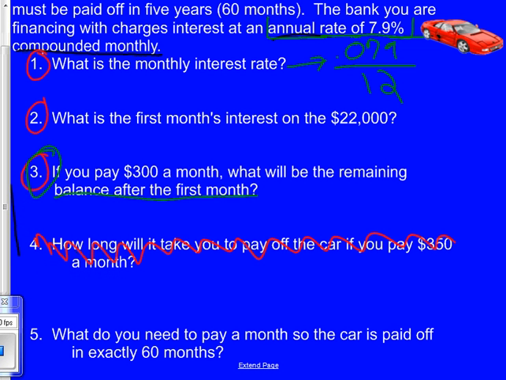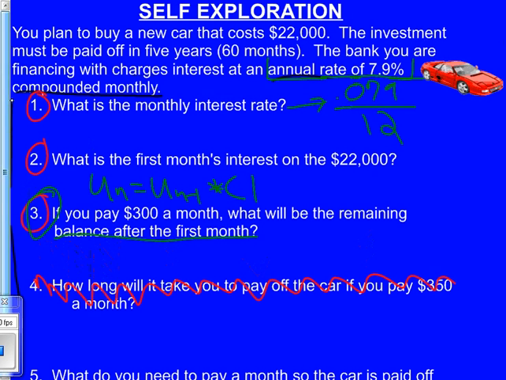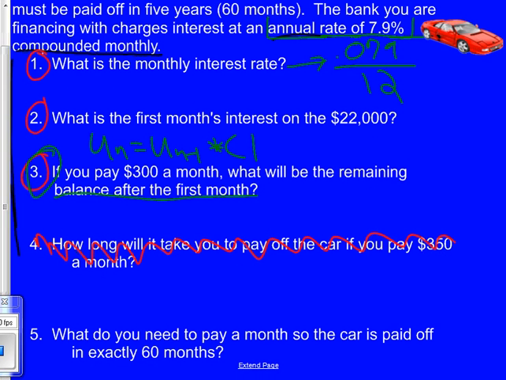Let's do this. So we're going to set up our equation here. We got u sub 1 is equal to u sub 1 minus 1. That's always what we're starting with. And we're multiplying by 1, and then our rate is growing at 7.9%. And this is looking for months, so we want to be sure to include that monthly rate there. So we'd be adding 0.079 divided by 12. And then in this piece, we can actually leave off how much we are paying per month.